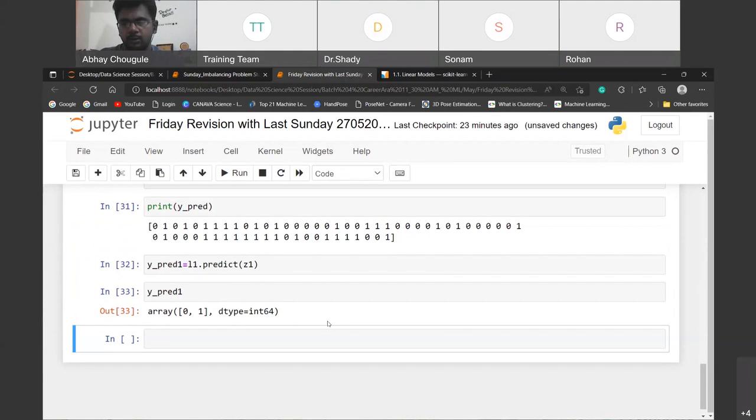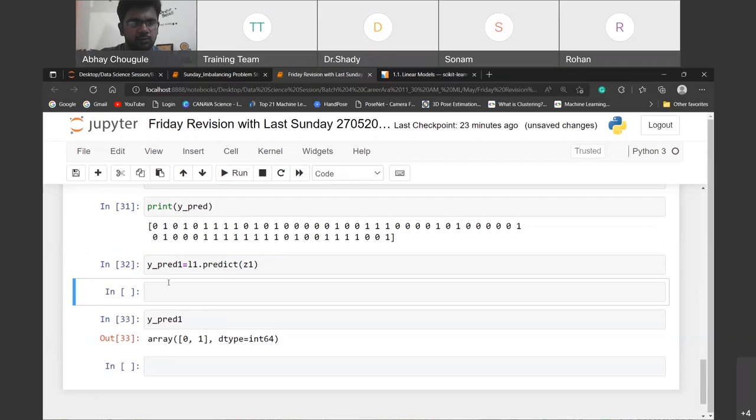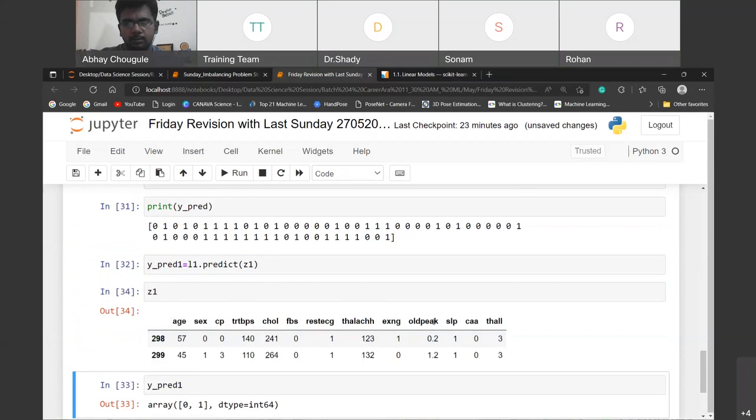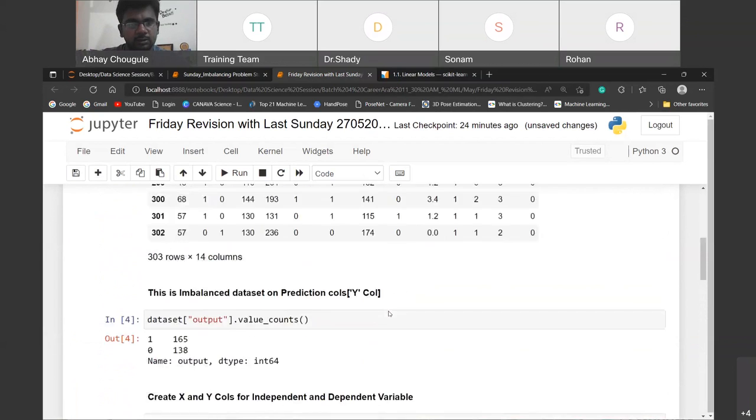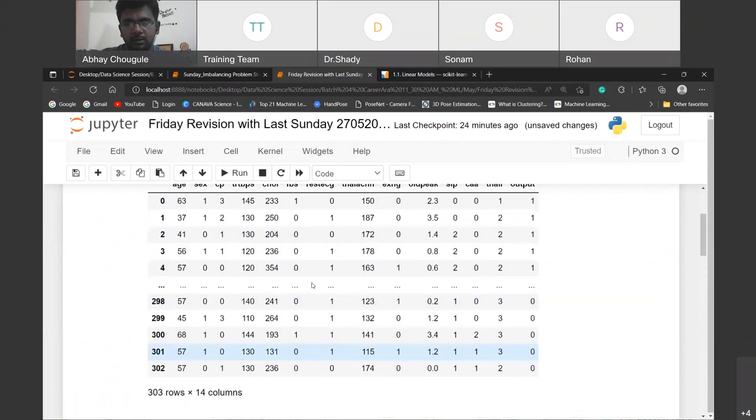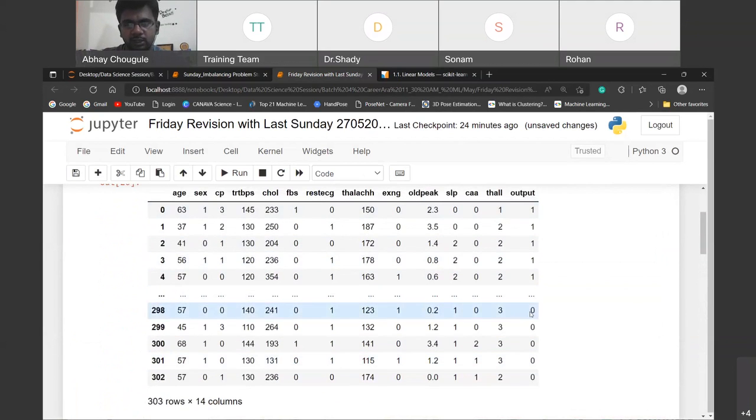See, I think Z1 is there. No? Just we have seen Z1, right? So Z1 has 298 and 299. So he is saying that prediction 298. See here, output is in checkout.